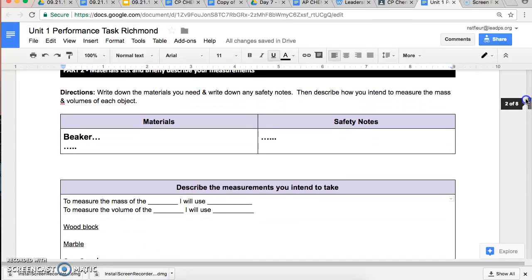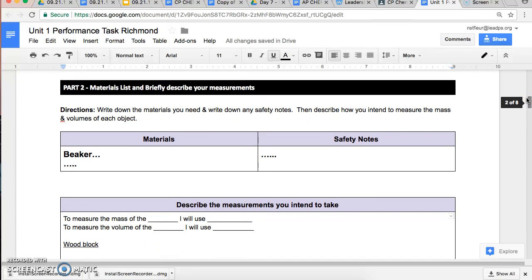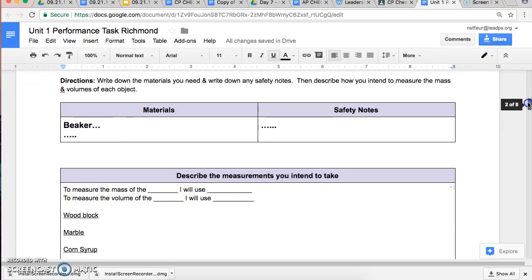Now this section, the purpose of this section, just to be clear, is for you to start thinking about what it is you want to include in your procedure. This is a required section, so don't skip it, because it's going to show that you've thought about your procedure and this is your own original authentic work.